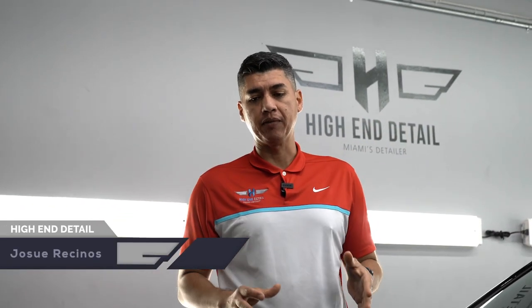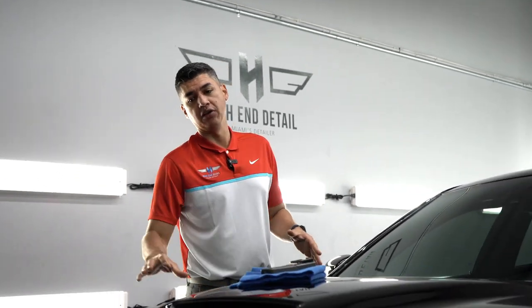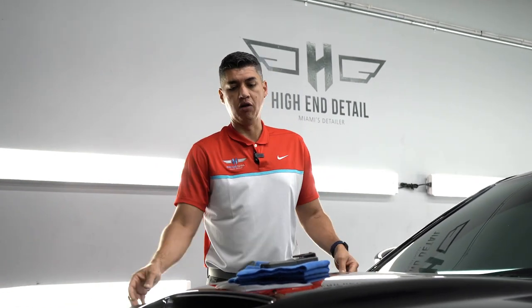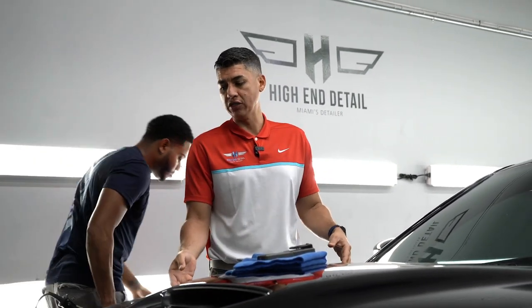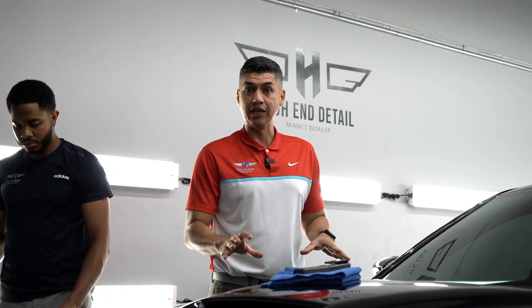So what we're doing to this charger, we're gonna protect the full front, but we're gonna add a twist. We're gonna add Expel Stealth on the top hood. This way, this whole hood will have more of a frozen look, a black frozen look, and it's gonna look different. And can't wait to show you guys how we're gonna do that.